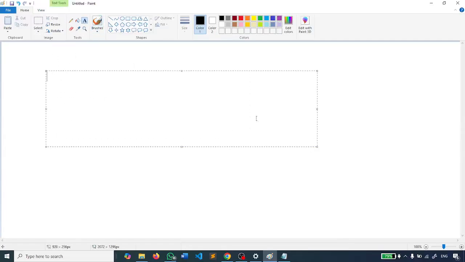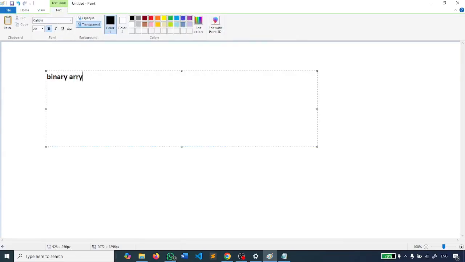Let's say our binary array is equal to, well, let's take length 5, so let's say 0 1 1 0 1, something like this, and our derived will look like, so I will take adjacent XORs, so we will have 0 XOR 1, 1 XOR 1, 1 XOR 0, 0 XOR 1, and finally 1 XOR 0.